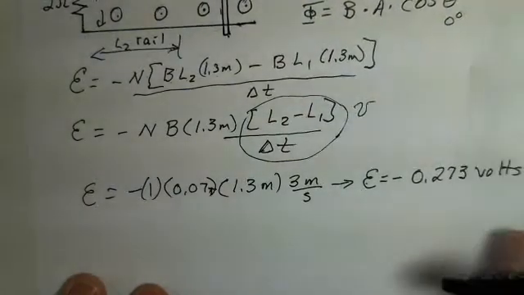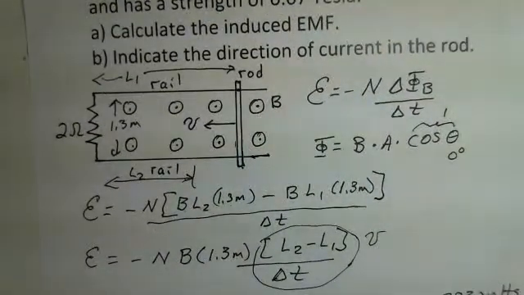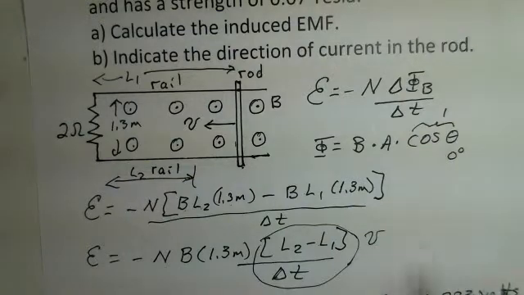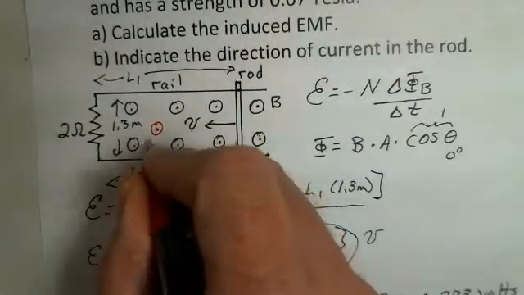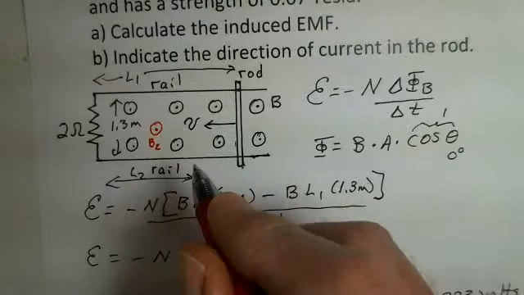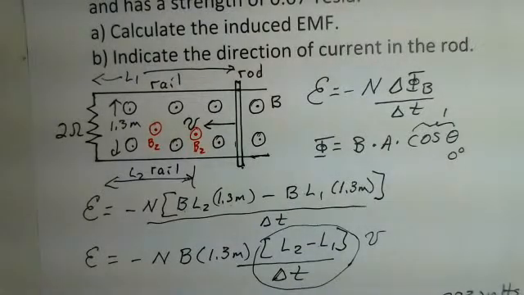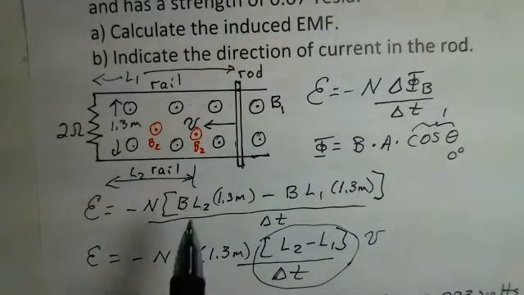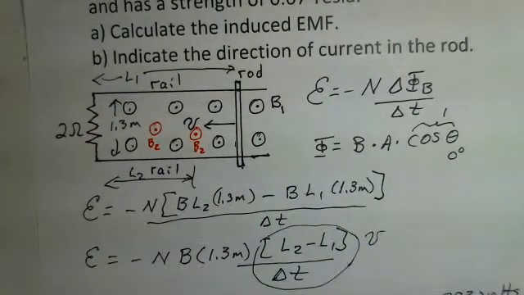Let's come back to our drawing here. Our situation is the change that's taking place is the flux is smaller as time goes on. In order to compensate for that, to oppose that, we need an induced magnetic field from the induced current that is aligning with the original magnetic field. If I call the original magnetic field B1 in the black circles, we're reducing the flux. The induced current needs to create a magnetic field that tries to build the flux back up. It doesn't succeed, but it tries to do this.